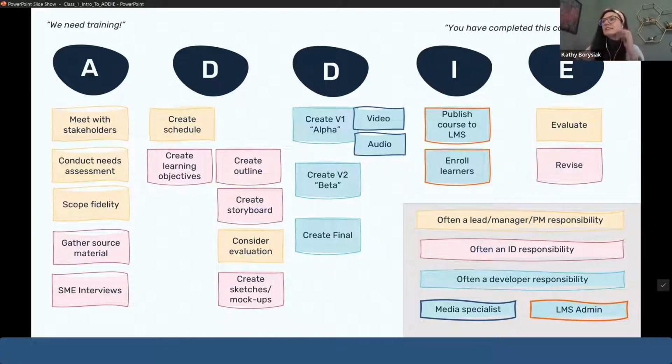And each of these phases, in this case, meeting with the stakeholders to figure out, okay, cool, tell me a little bit more about your project request. Who's the learner? When does this need to actually be pushed out? That's usually someone who's not especially junior. It helps that it's a more senior person. Sometimes there's a few folks. Really talking about conducting a needs assessment or a needs analysis.